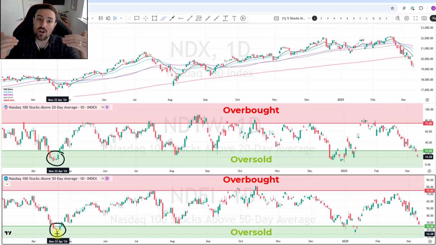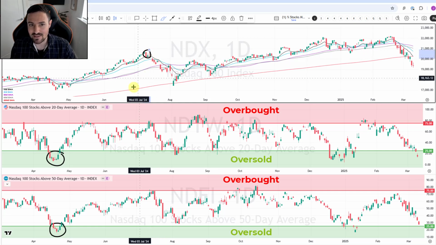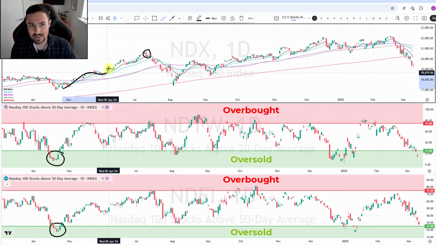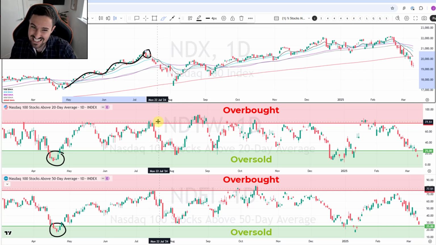So I use this as an overlay for the indexes, okay, because up here you may think, well, this is absolutely fantastic. Look at this trend of the indexes. It's going to go to the moon. It's going up another 30%, the NASDAQ. Well, you're missing the point here, okay?